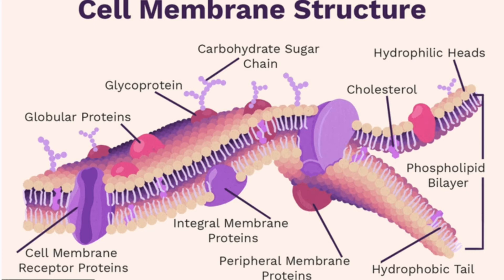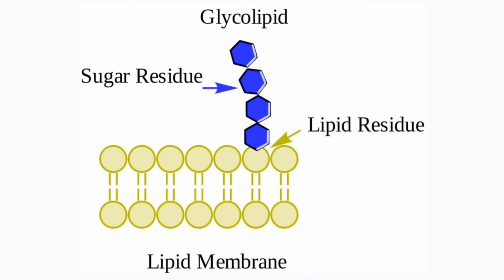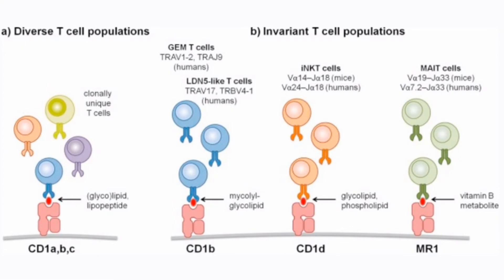Smaller proteins may only interact with one end of the bilayer, unlike transmembrane proteins which interact with both. We also have these tiny strands coming off the membrane which are glycolipids. This is a fascinating one because it has a lipid end which lodges itself in the center of the membrane along with the hydrocarbons, since it's hydrophobic. But it also has another end that is really just a chain of sugars, and this part is hydrophilic and pokes out towards the external environment. The main purpose of glycolipids is cell-to-cell recognition — sort of like an identification method for cells, similar to how humans use fingerprints or ID cards.